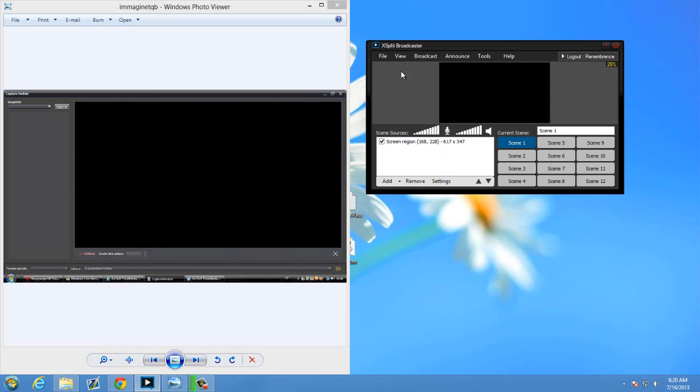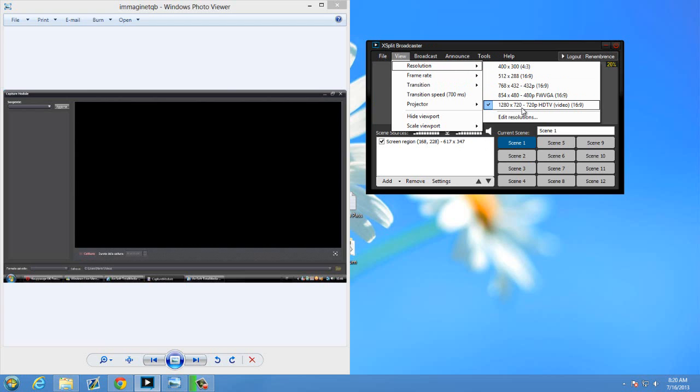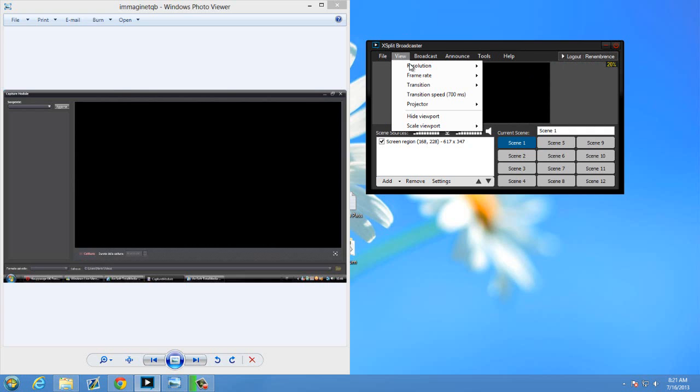It works pretty good. Now here are some settings you guys are probably gonna want to change a little bit. You can go into view and go into resolution. Now I put mine on HD, on 720p, 1280 by 720. If you guys don't have a great computer, I'd recommend downsizing, probably 480, maybe even a little bit lower, down to, that is the minimum. I wouldn't go to that, because that's going to give you a messed up aspect ratio. But if you do have a good computer, you should be able to run this, depending on what you're actually live streaming. But yeah, that's the resolutions you can change.